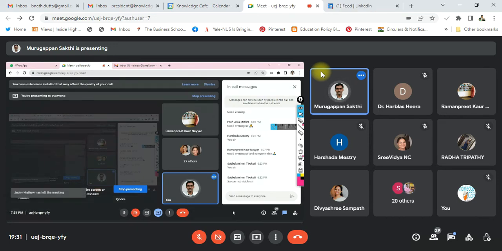Effect size is relevant only if the alternate hypothesis is accepted. If the null hypothesis is accepted, there is no need to calculate the effect size. If the medicine is not at all working, why should I bother about the effect size? If the medicine is working, then again I have to measure the effect size, whether it is very effective, moderately effective, or least effective. I have to measure it.